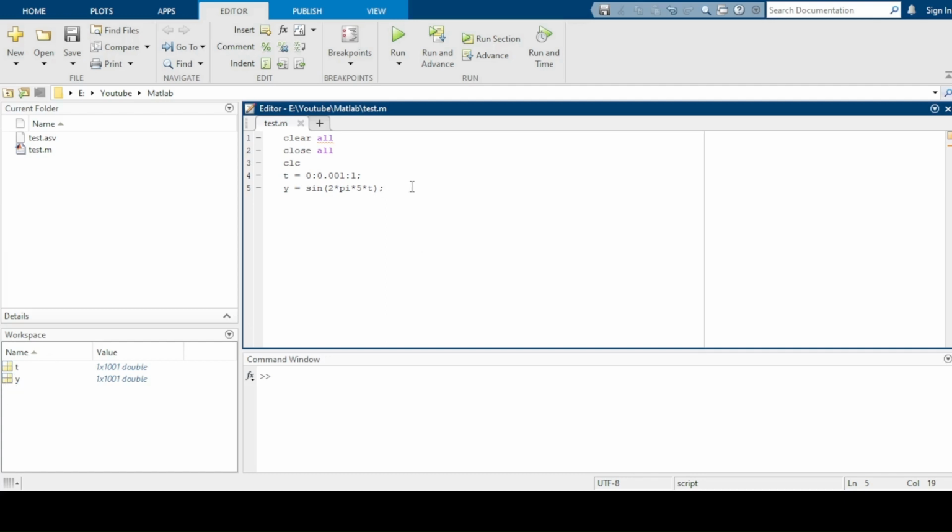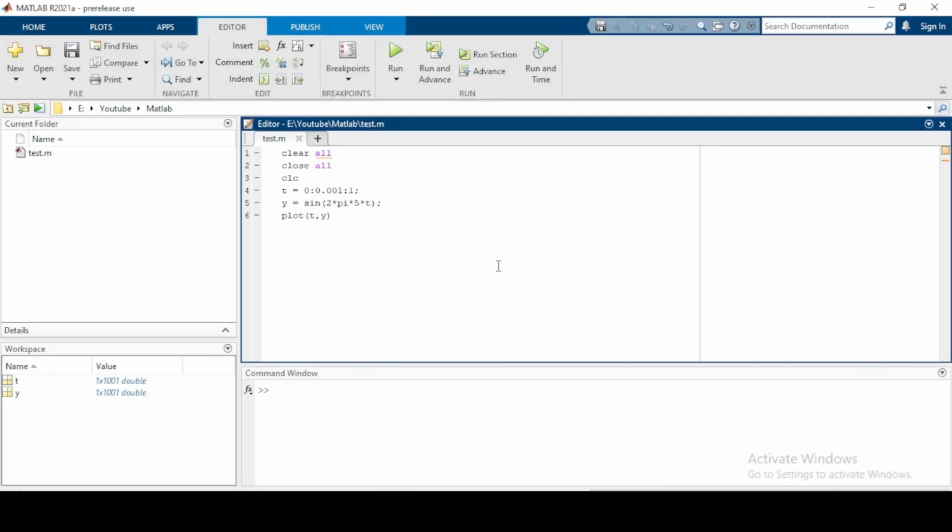To plot this, we use the command plot, with x-axis t and y-axis y. Now let's run this program.